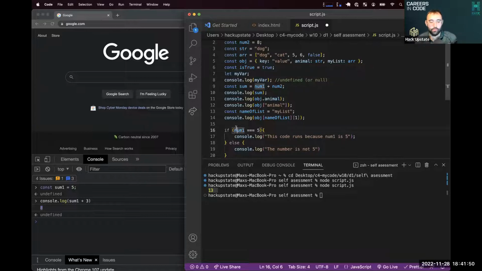We saw conditionals when we were using the movie app to control if the seat is occupied, then output this HTML, else if it's selected, use this HTML, else use this other HTML. If statements are one of the most commonly used structures in JavaScript. We use if statements all the time to tell the computer basically to do a logic branch, or in other words, to say, based off of the conditions when you run, do this if something is true, otherwise do this other code if it is not true.